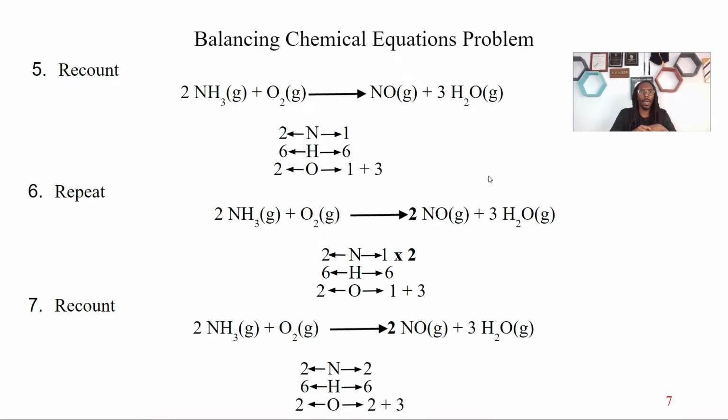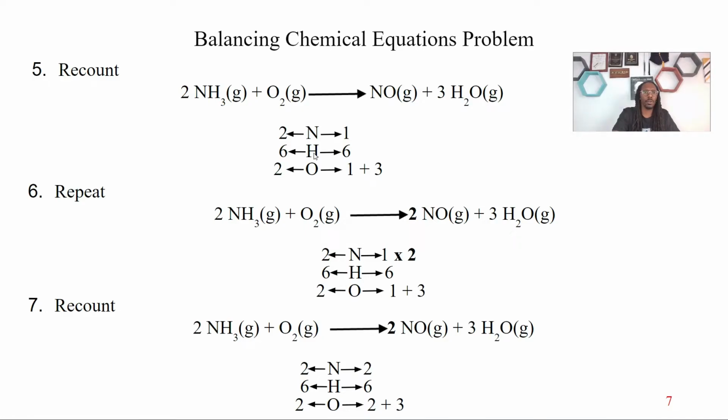So once I do that, now let's recount. 2NH3 plus O2 gives me NO and 3H2O. So how many nitrogens do I have now? 2 nitrogens. All right, cool. What about my product side? Oh no, now I have 1 nitrogen. So what we're going to see here is that as we are rearranging, trying to balance things out, other things might change, and that's okay. We're going to just have to readjust.